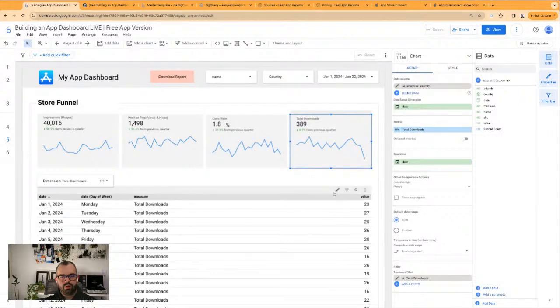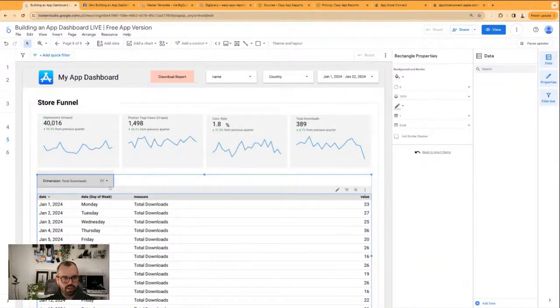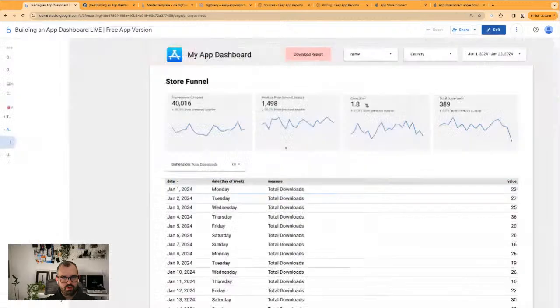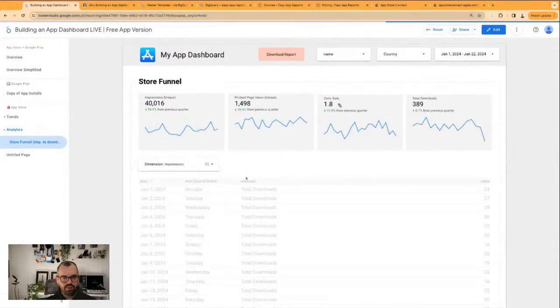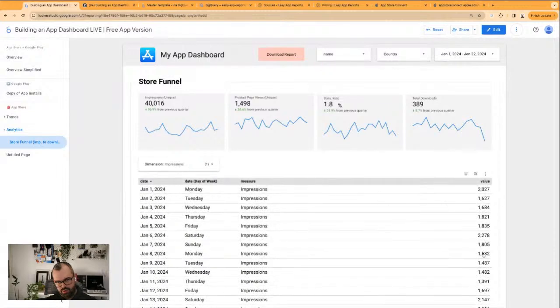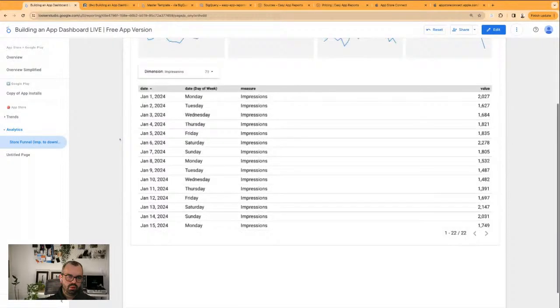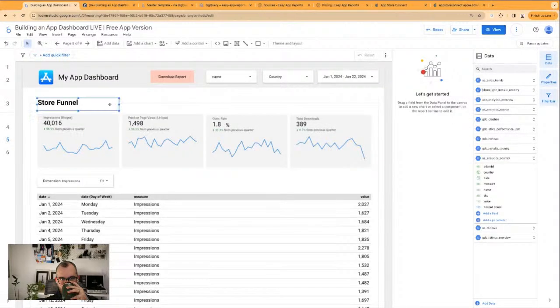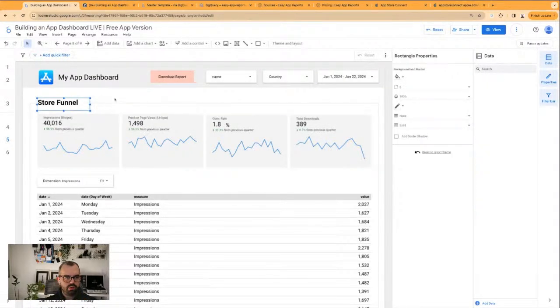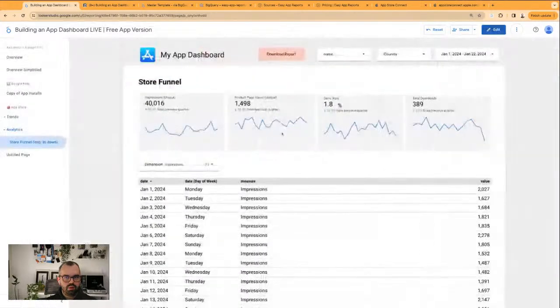And this, total downloads. Nice. Okay, and then I can change this if I want. If I'm viewing the data, I can select impressions instead. This is going to change, but these at the top remain the same. Awesome. Okay, this looks great. I have the filters, the title, everything is organized. Nice.